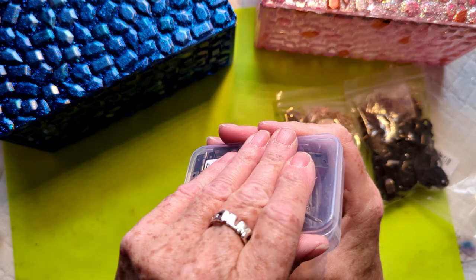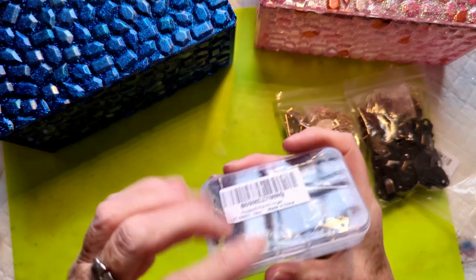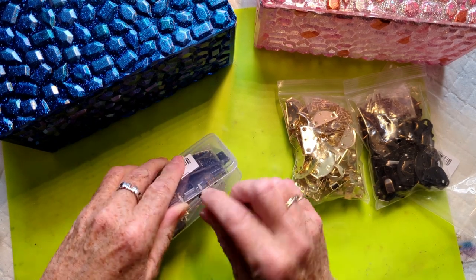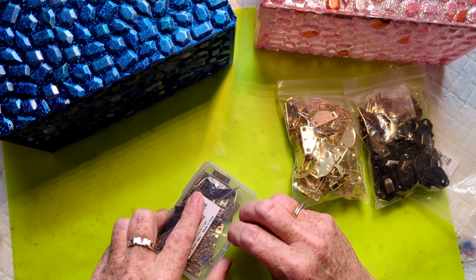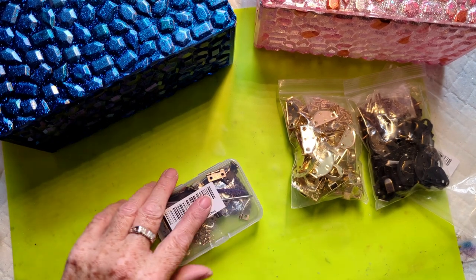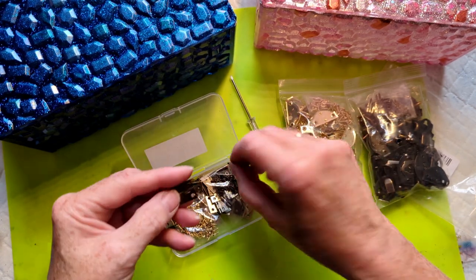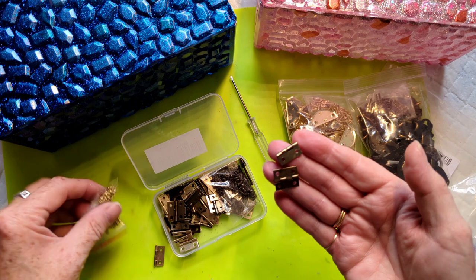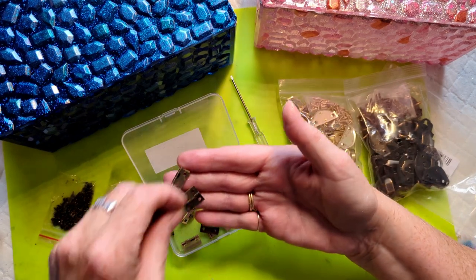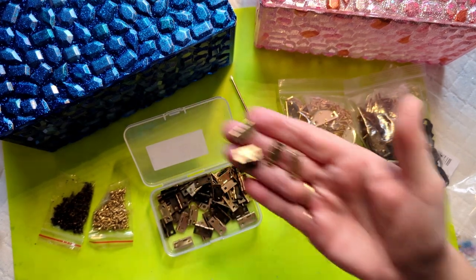Oh, yeah, little monkey, where are you? Where are you sealed now? Hang on, peeps. I don't know why this won't come open. I took the sellotape. Ah, there's another bit of sellotape there. Such a thin one. Look at that. It opens if you take your sellotape off. Oh, add a little screwdriver. Oh, that's good. And these are the little hinges. Look at them. They're so cute. I thought... Oh. Yeah. I've got some gold and some antique. So they go with these.